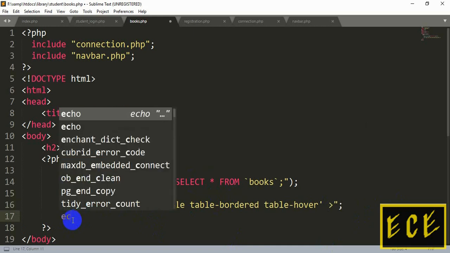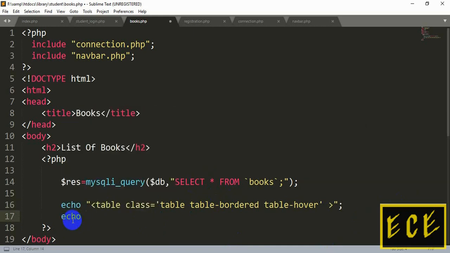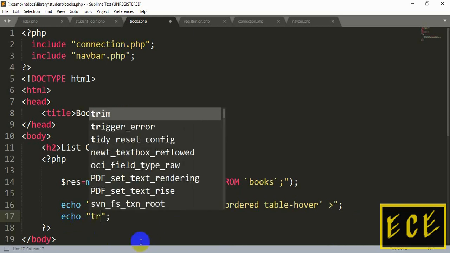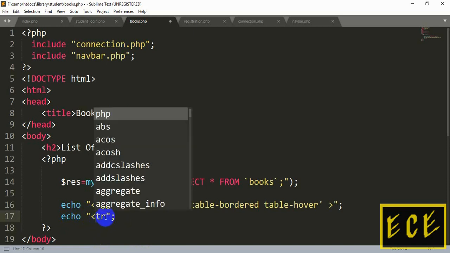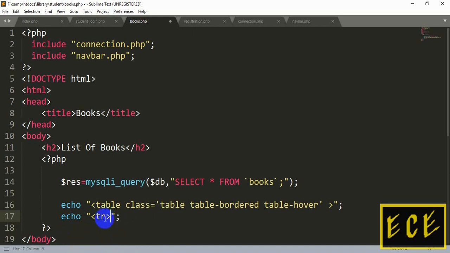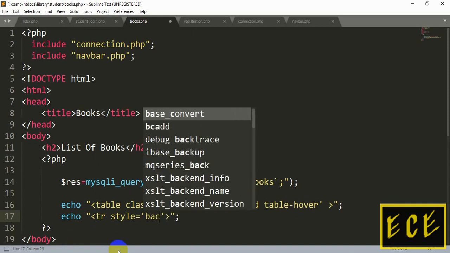So after this we will start writing our table row, and the first row will be our table header. So we will start writing first the table row tag. These tags are actually the same as the HTML tags too. You probably already learned all this. So yeah, inside this echo we wrote our table row tag, and now we will style it. This row can be different types, so different color and some other styling too. If you want to add, you can just add it inside them.